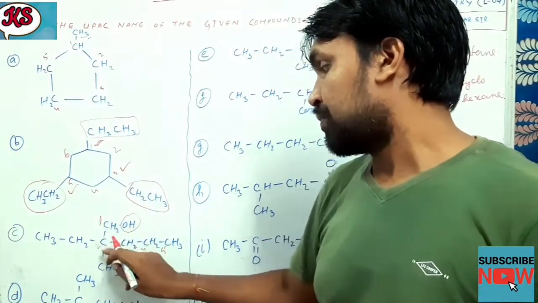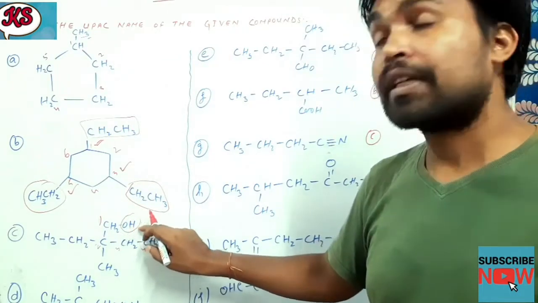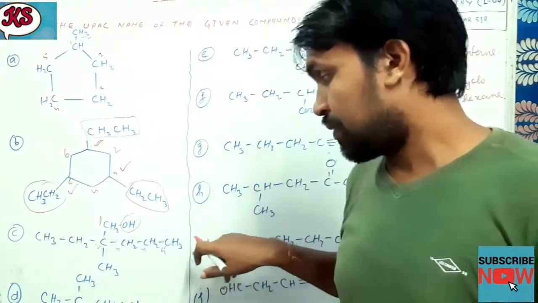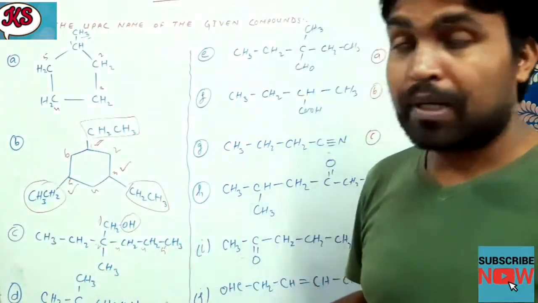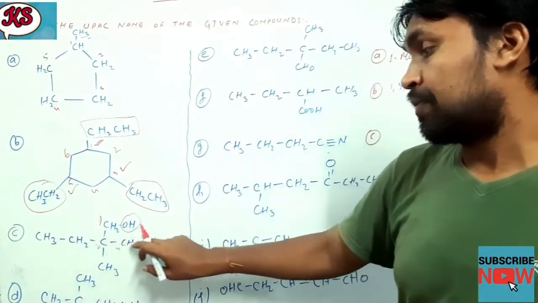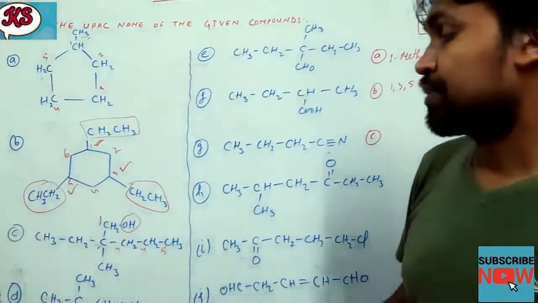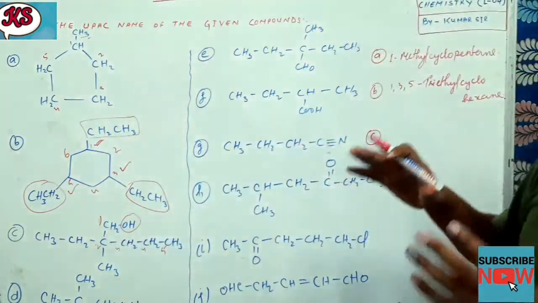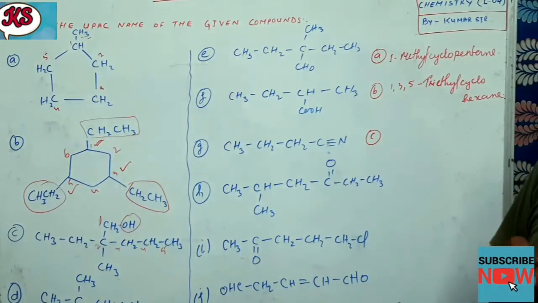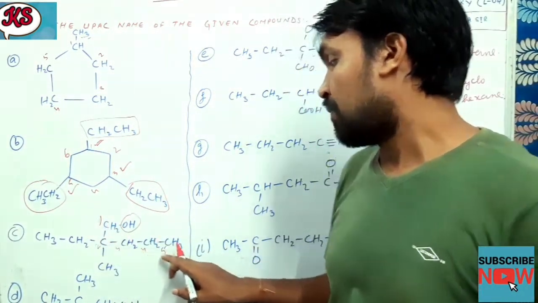Okay, 1, 2, 3, 4, 5, because here our functional group is included in the main chain. So we'll follow this pattern. Though in the straight chain, if you come, you are getting 6 carbon, but the functional group is excluded when you come this way. 1, 2, 3, 4, 5, 6. This functional group is excluded. So this is against the rule. We have to take the main chain in such a way that the functional group should be included in it. So we are writing from here 1, 2, 3, 4, 5.